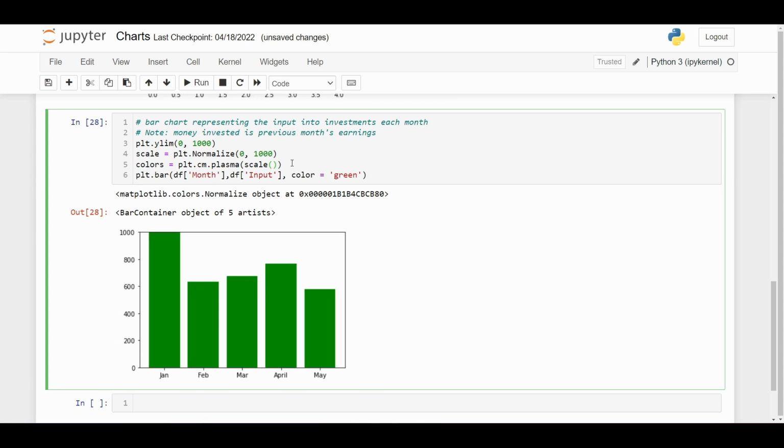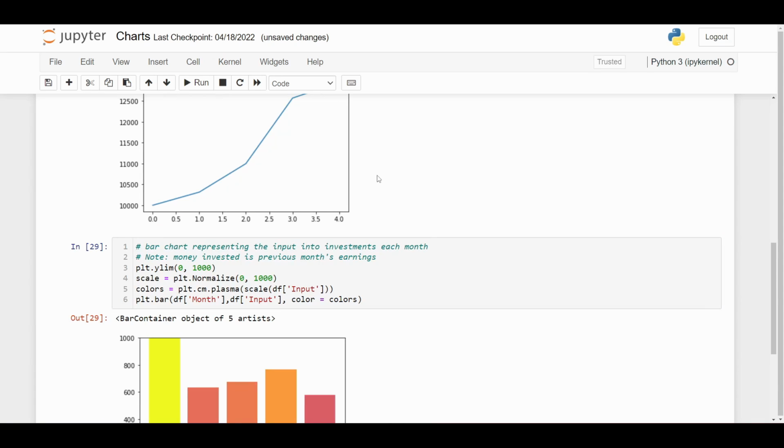So we're going to scale our Y value, which is the input column in our data frame. Now, all I have to do, as opposed to setting the color to green, we're going to set it to colors. So whatever Y values we're plotting or graphing, they're going to first be normalized based on this scale and then applied within our color map as colors.